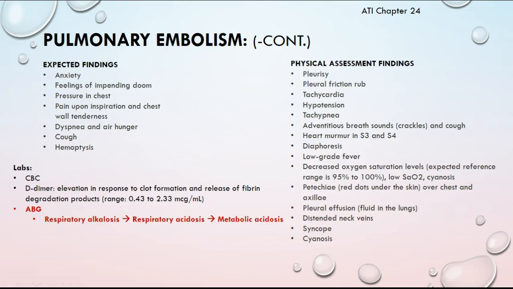Findings: anxiety, feeling of impending doom if somebody has thrown a PE, pain upon breathing in, chest wall tenderness, dyspnea, air hunger, cough. They might have some bloody sputum. Labs, obviously you see there's a long list of physical assessments, but some of them that you're going to see are these top ones, okay? Another thing, with DVTs, if somebody is suspected to have one, do not massage the leg, for Pete's sake, because you could dislodge it. So no massaging of legs, please.